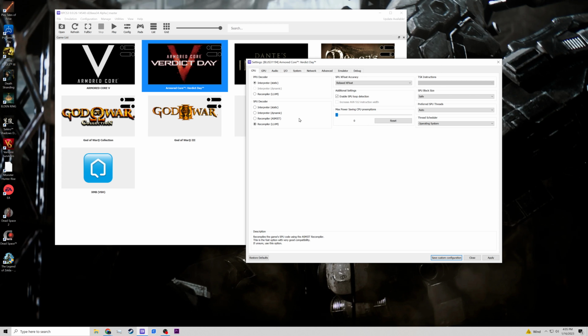Welcome back. We're looking at RPCS3 for verdict day for Armored Core. Somebody's been asking what's the difference between LLVM and some of the other settings, so we're going to be testing that. Normally what I'm using is LLVM under SPU decoder.